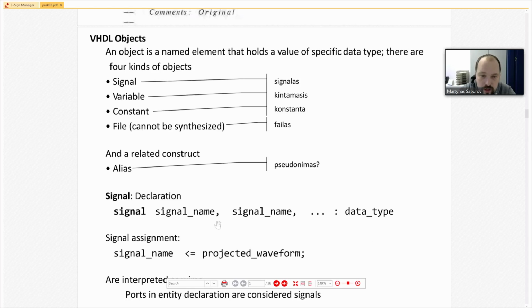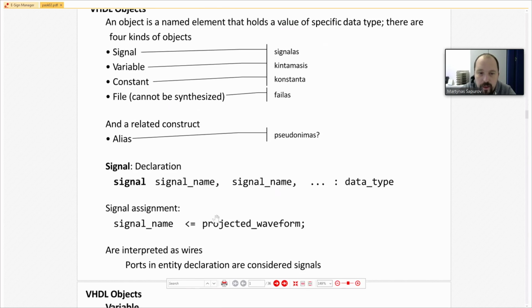Signal assignment is performed like that: an arrow, less than and equal, and this also points to the direction of the assignment. Those who may have had some practice in programming with Delphi know that in that case you have to use colon and equal.